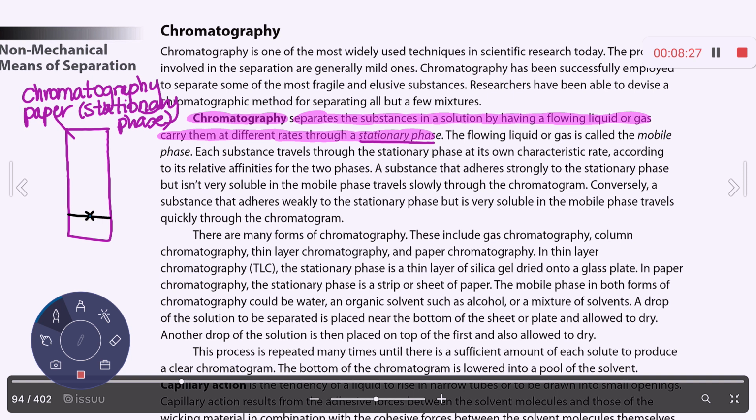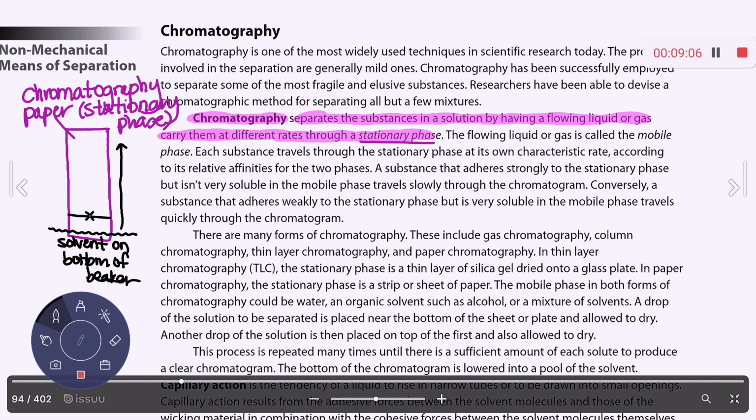Then let's say we're going to separate blue food dye. So you would put a little tiny sample of that blue food dye right on that X so you know where it's beginning. And then you would put this piece of paper into a beaker, and when it's in the beaker there will be a little bit of solvent. The type of solvent that you use will influence the ability of that food dye to separate as the solvent travels past it. So the solvent is going to travel up the paper.